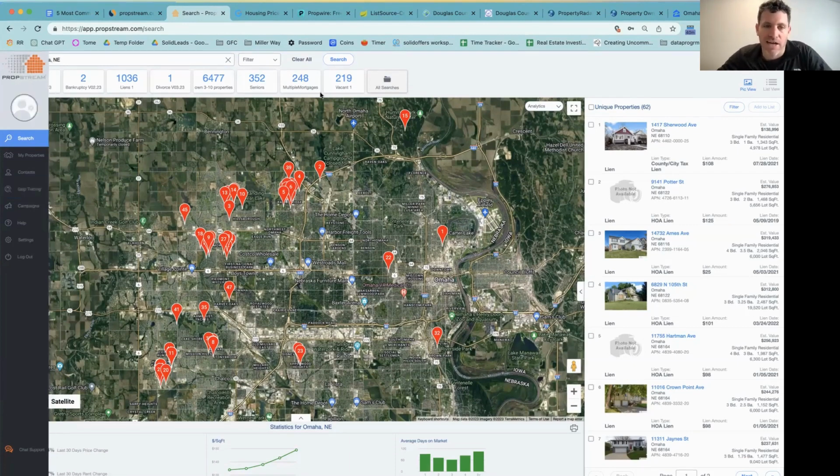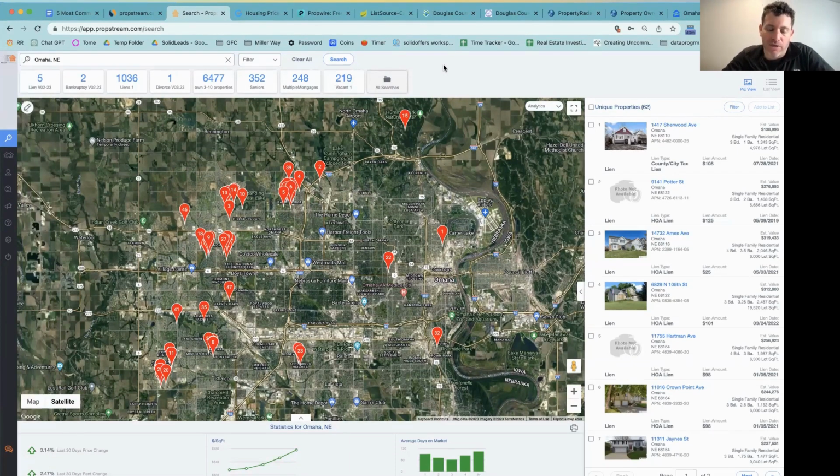Speaking of source, I get this question a lot, which is, what's the best data provider and what's the best skip trace provider? And essentially, there's only a couple sources for everything. For skip tracing, there's really only 2 to 3 sources that everybody gets their skip trace data from.